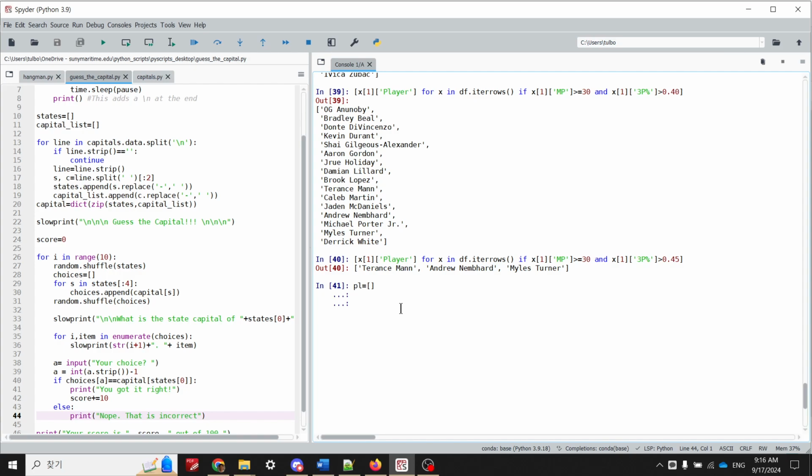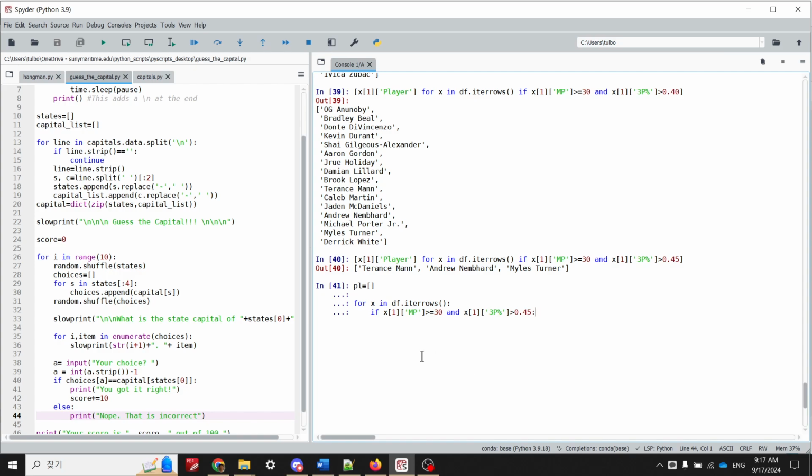And what we want to do is for x in df.iterrows, and then we'll copy this one and put this if statement in here.